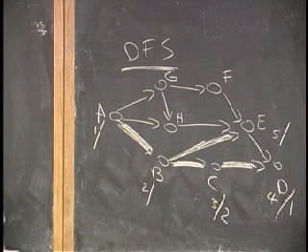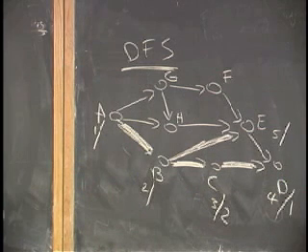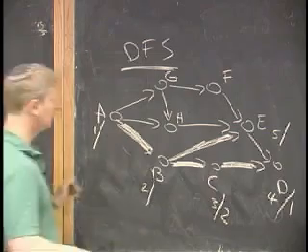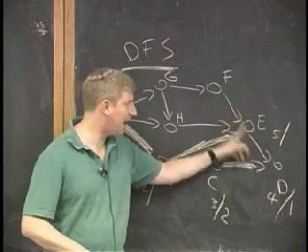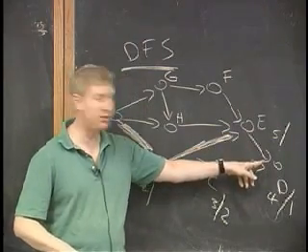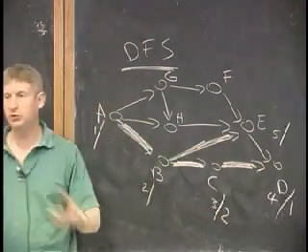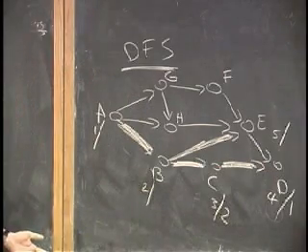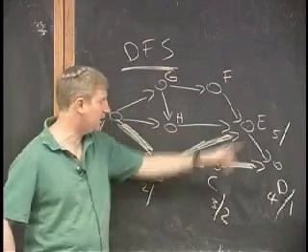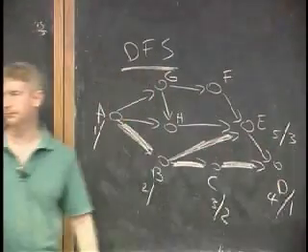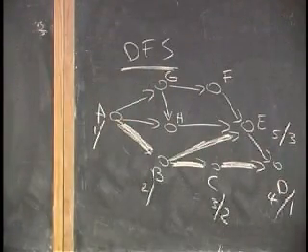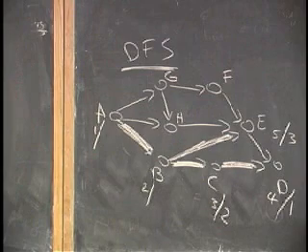It doesn't change. Once you go forward to a node that hasn't been marked before, it gets a parent, and that parent stays fixed. So now we're going to check E to D. D is already marked. It has a number. So we do not add this edge to our tree, which means we do not change the parent of D, and we don't start a depth first search on D. And in fact, now we're done with E, so E gets the number 3 for the finishing time. Okay, let me stop. Any questions so far? 5, 3.